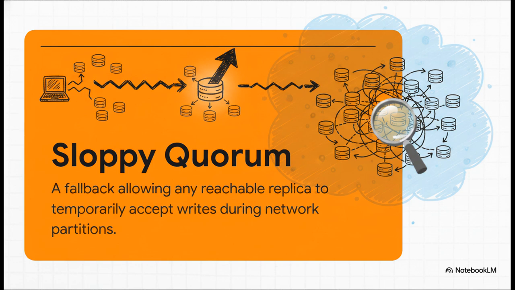The system essentially says, hey, I'll hold on to this for now, just to save the data. This is paired with a mechanism called hinted handoff. That temporary node keeps a little note or hint attached to the data, almost like passing a sticky note to a coworker. Once the network partition heals and the correct nodes are reachable again, the temporary node automatically hands the data back to its rightful owners and deletes its local copy. It's an incredible safety net for write-heavy applications where dropping data is simply unacceptable.